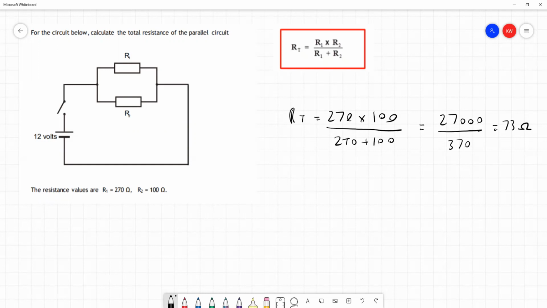But observe also that the total resistance is actually less than both resistors. And that's because when we connect up resistors in parallel, we actually reduce the resistance of the circuit. If we think back to imagining our circuit like water flowing through a channel, if we have a bottleneck, which is a resistor restricting flow, and we open up another channel, it's still restricted, but it's another route for the current to flow through, then we're increasing the ability for current to flow, and so reducing resistance. So adding resistors in parallel reduces the total resistance of a circuit.